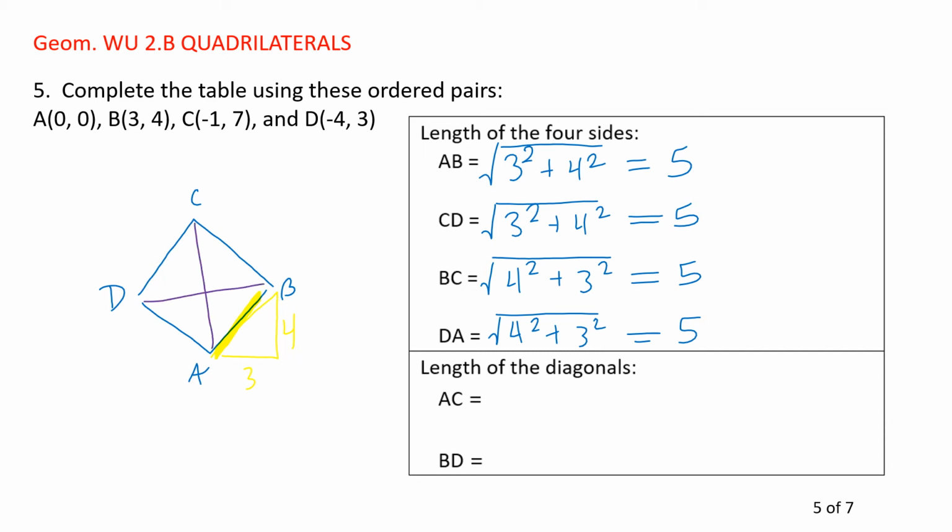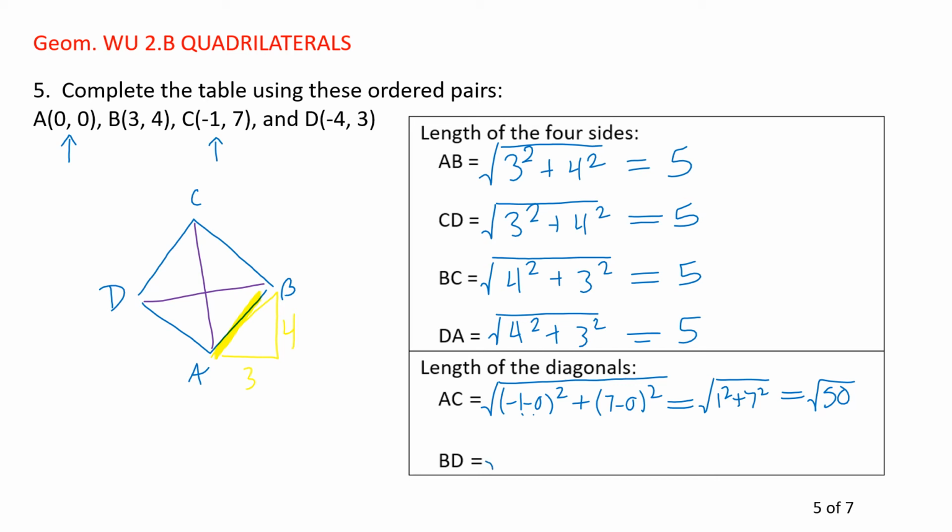So AC, what I'm looking for is A and C, and I'm just going to plug it into the formula, which is x minus x, so it's -1 minus 0 squared, plus y minus y, 7 minus 0 squared. You can plug that into your calculator, but I know I'm going to get 1 squared plus 7 squared. Now, I know what you're thinking. Shouldn't it be -1? We're talking about a distance here. You can't have a negative distance. So even though this is -1, when I go to square it, it becomes +1.